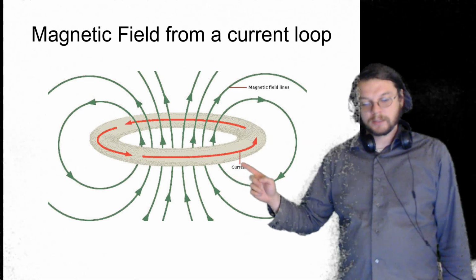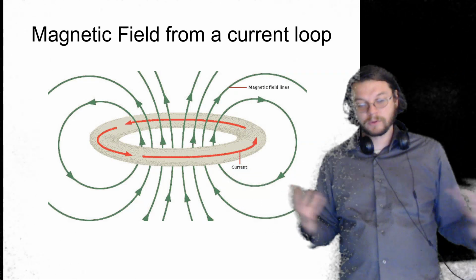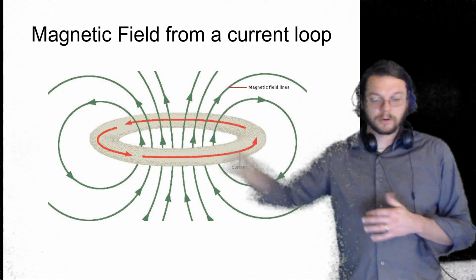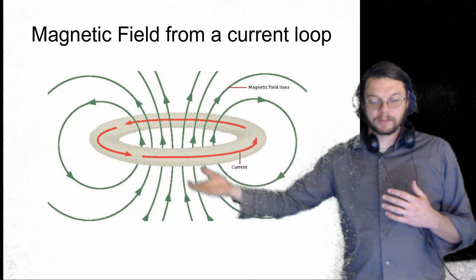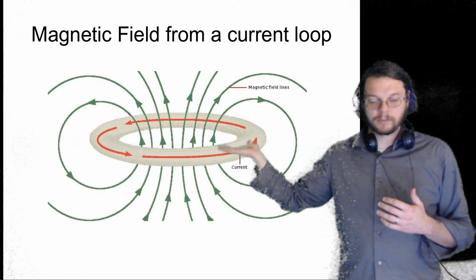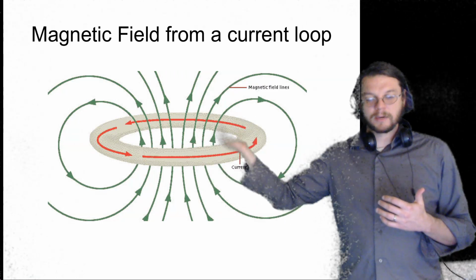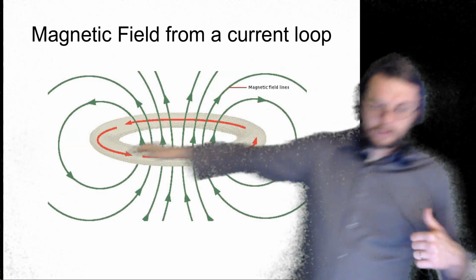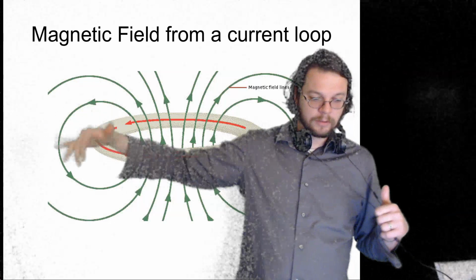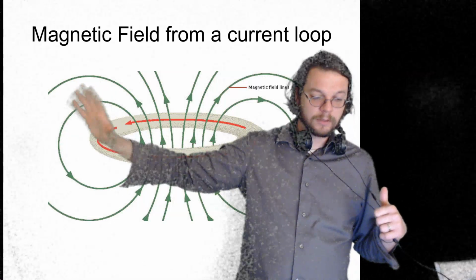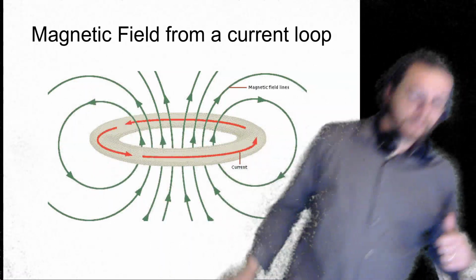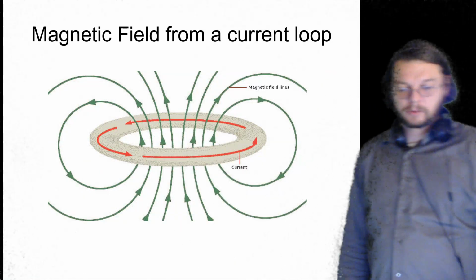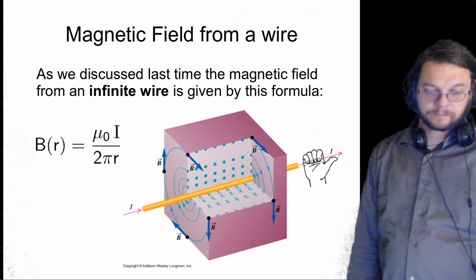Now when you have current like this in a loop, the 3-dimensional view of it is a little bit like this. This isn't perfect because it's sort of a 2-dimensional cross-section, but it's a little bit like this, right? So I'm putting my thumb in the direction of the current, so the magnetic field is swirling around this way, whereas over here, the magnetic field is swirling around the other way, and then in the middle the magnetic field is straight up. So that's what that would look like in terms of magnetic field strengths.